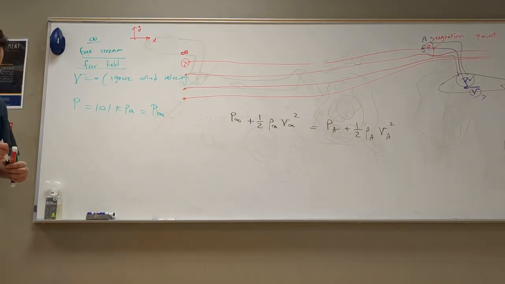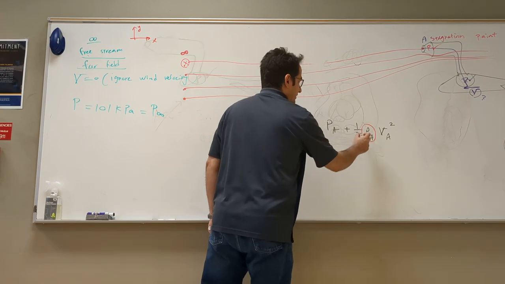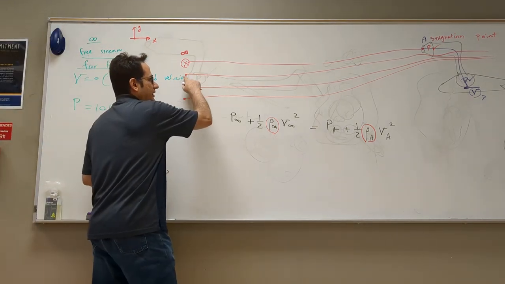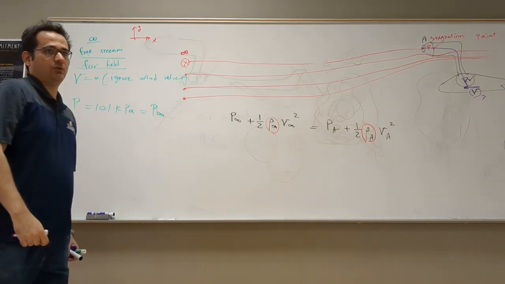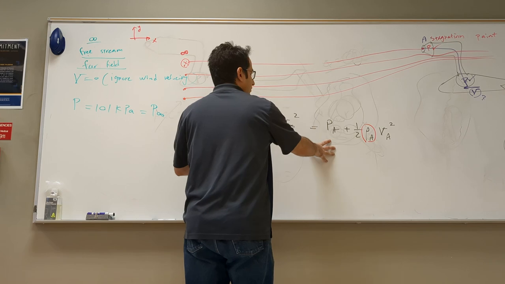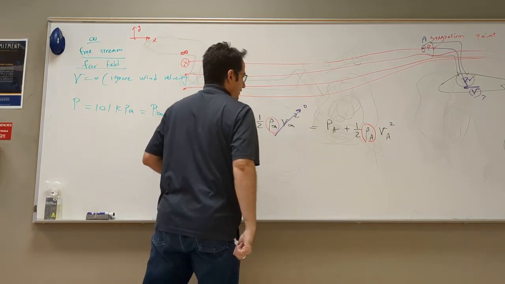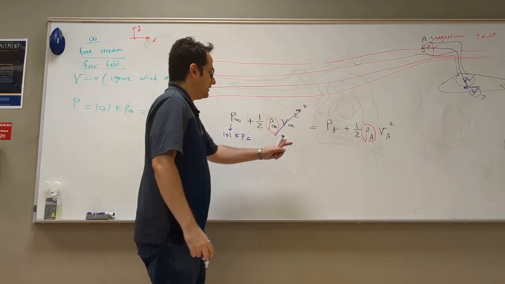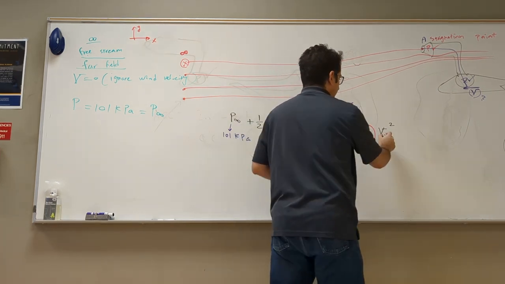We also had to make one more assumption here, and that assumption was that we assume the density is constant. In fact, that's the way we derived the Bernoulli equation. The density was constant all over from infinity to this point where the particle comes and stagnates, no matter how the aircraft is flying. But look, from this equation, in this coordinate system, I put my coordinate system here at infinity, my velocity is zero, right? And then my pressure is 101 kilopascal. And then pressure at A, I have it from the sensor. And then velocity at A, I can find it.